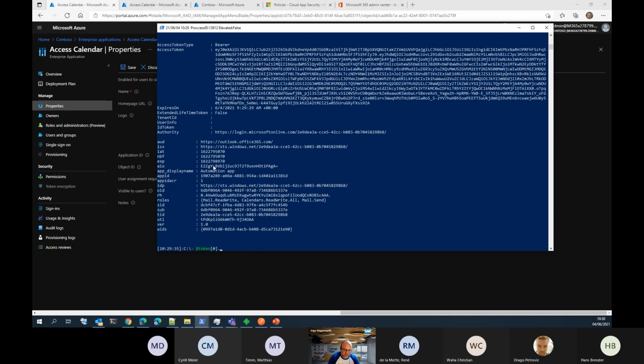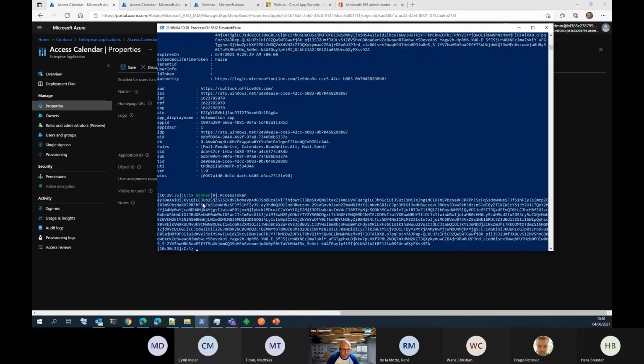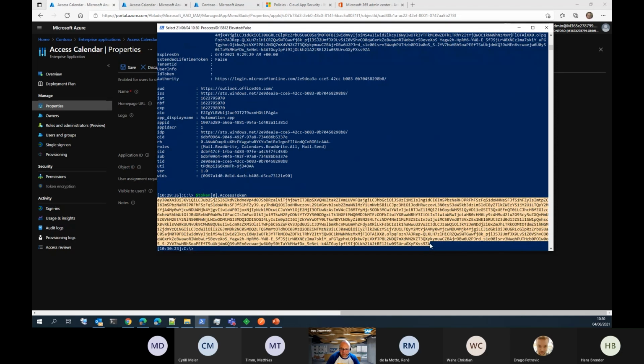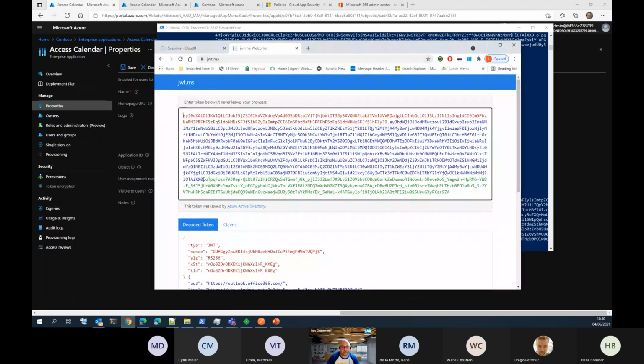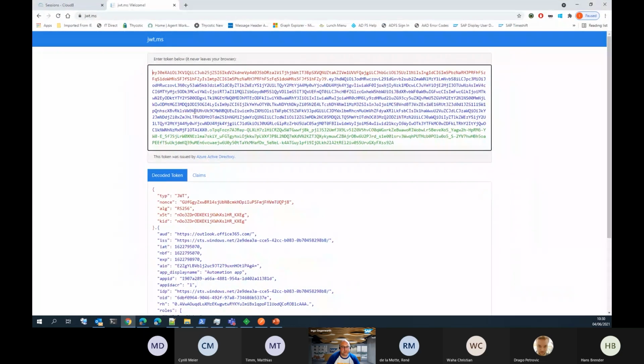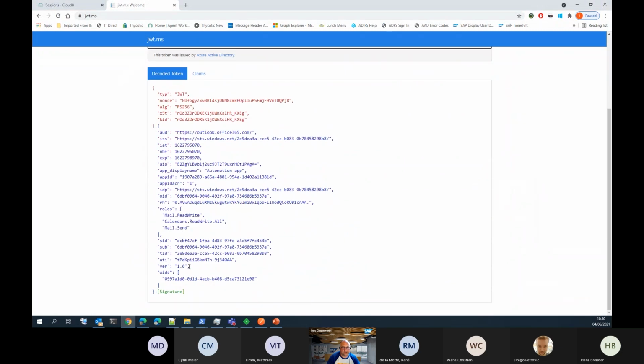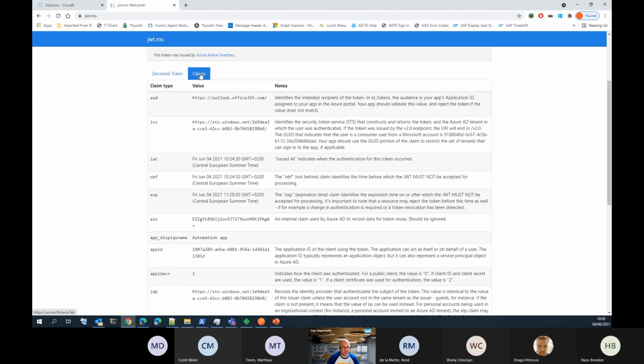And let me just paste this in. You don't have to use this one. You can also just use something like a JWT decoder. Not sure if you already know this. Here for decoding, I just pasted it in, and we have the decoded token itself. But what is very comfortable here is you can just click on claims.